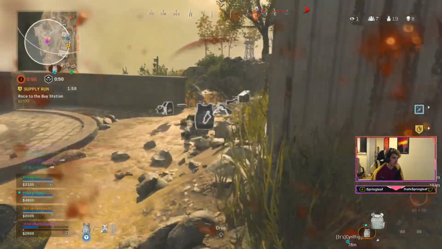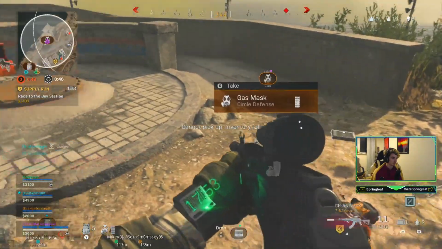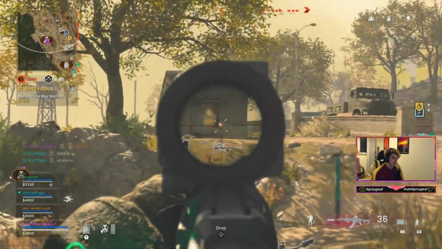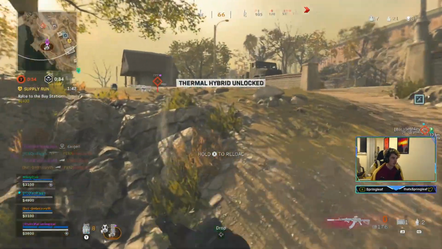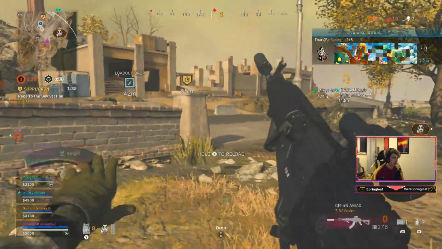You of course can get this challenge done in any game mode, but your best chance is in Plunder, then Resurgence following that. Resurgence is great because there are respawns and there's loads of floor loot around, particularly Cold War shotguns. So you can do this challenge without really getting your loadout. Just pick up a shotgun and camp a building, and you could get this challenge done.